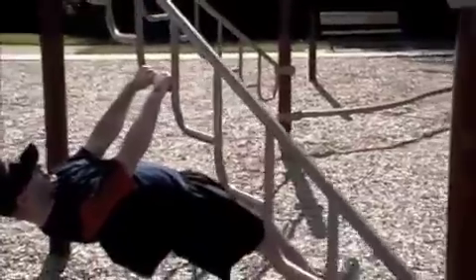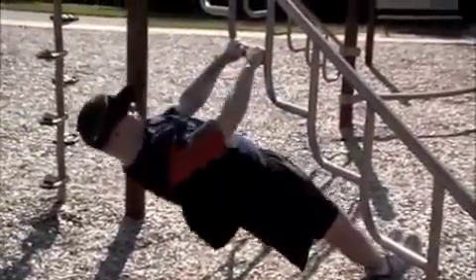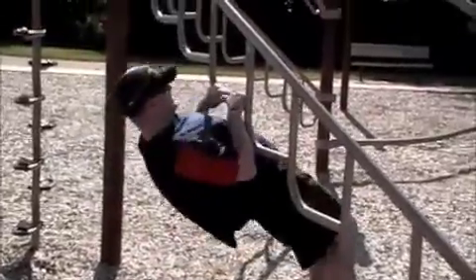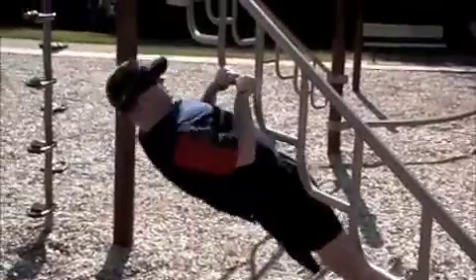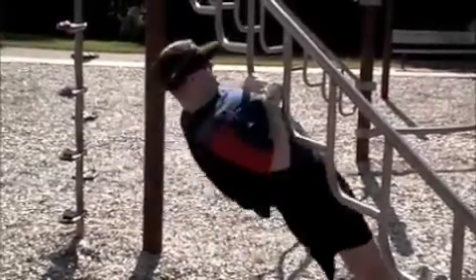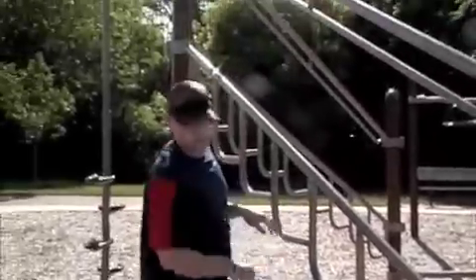So we have this one right here. Begin the next round in three, two, one, go — pull right into the sternum. Five seconds down. Keep those legs straight. You can bend the feet — it'll be a little bit easier. Halfway. Five seconds left. Stop. You have completed two rounds.